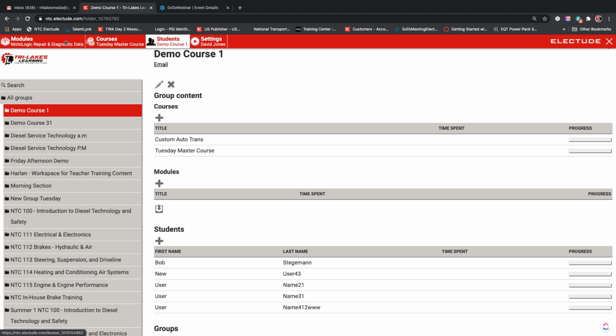So next, we want to go into the DIY modules tab, or lessons. So in Electude, modules are the lessons. Okay, they're the individual bits of instruction. Under modules live any lab task sheets, any lab activities, any how-to resources, any of the student interactive elements. They live in the modules tab. That's where we store them.